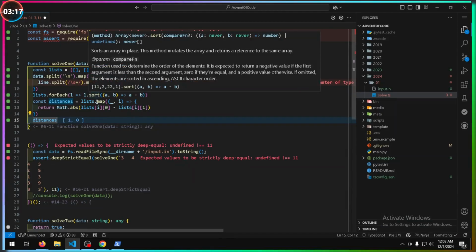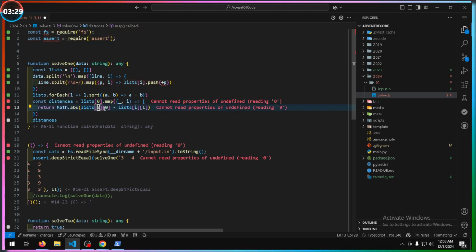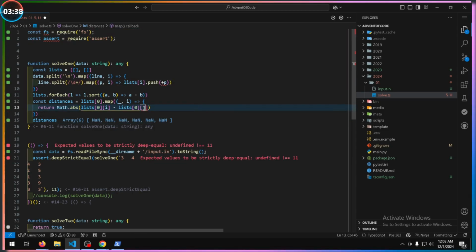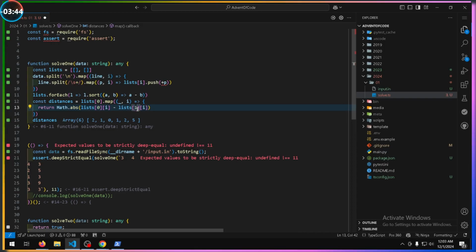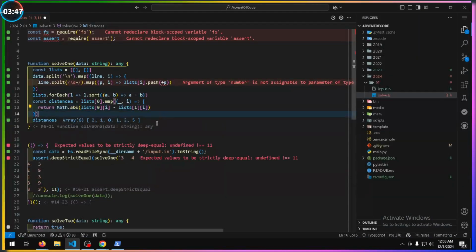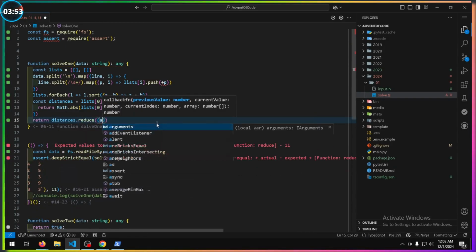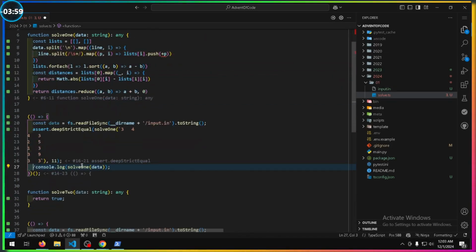Dang it, I don't need to loop over the map. I need to loop over the things there. And this will be not I, it's 0 and 1 and then I. So I have goofed already. Nope, all my symbols going in the wrong places. That's not right. 0, 1. Okay, so 2, 1, 0. Sum them up. We're done. Return distances, A B plus B, initialized to 0. We have a value. Let's drop the console.